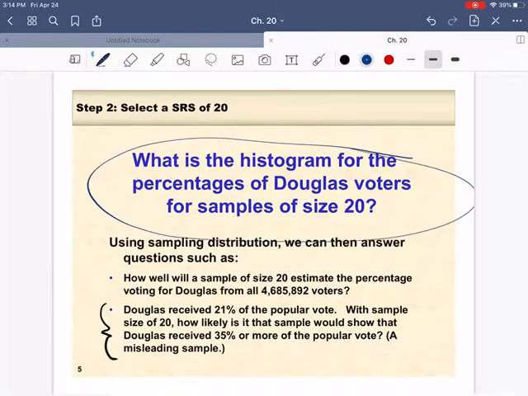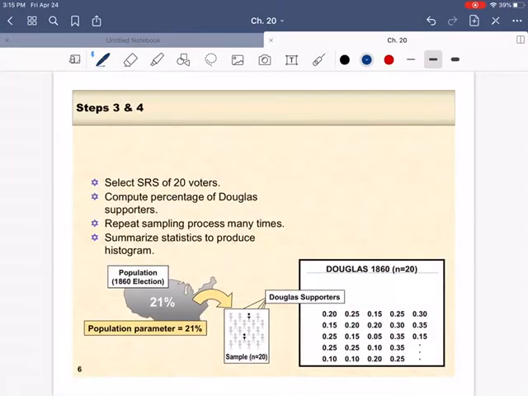Back to this question, the histogram is going to be approximately normal. 20 is a pretty small sample size, so it might not be exactly normal, but it's going to be close to normal. A sample size of 200 would be better, but since it's a simple random sample, that's what SRS stands for. It's approximately normal, so we can do EV and SE percents with this, and then shade norm to answer this question.